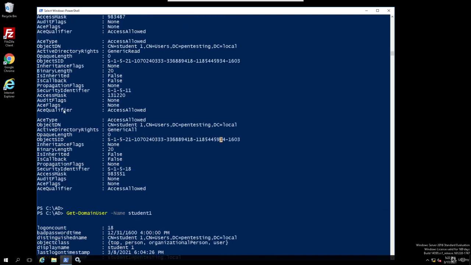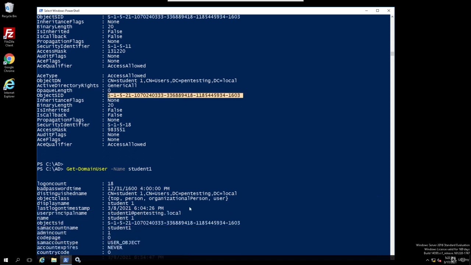So this is saying that I have generic all access. I have full access to my own object, student one. And you can see generic all, which means you have all access.